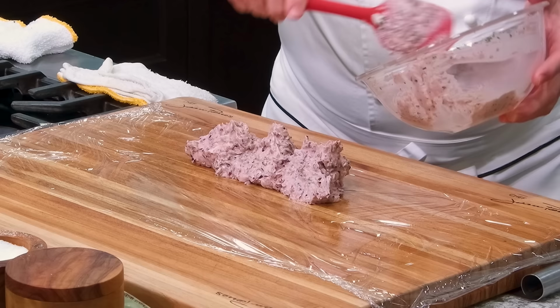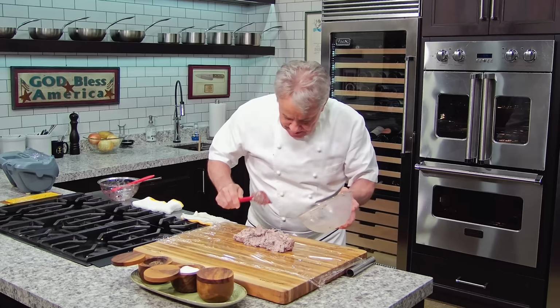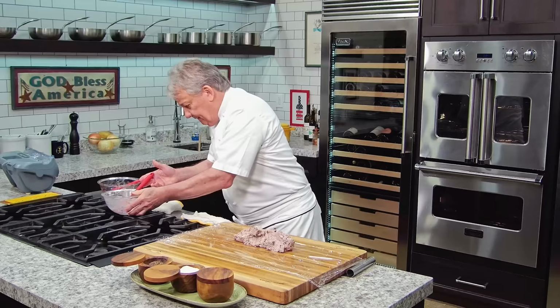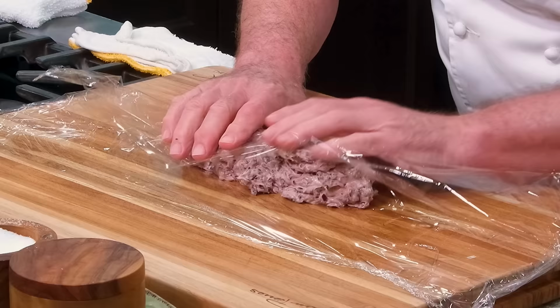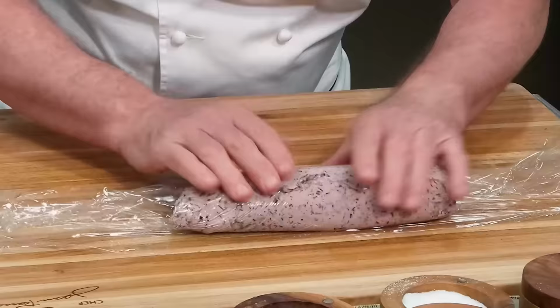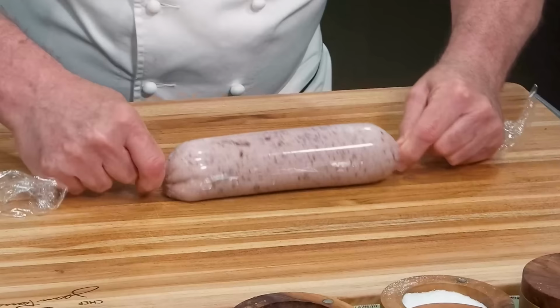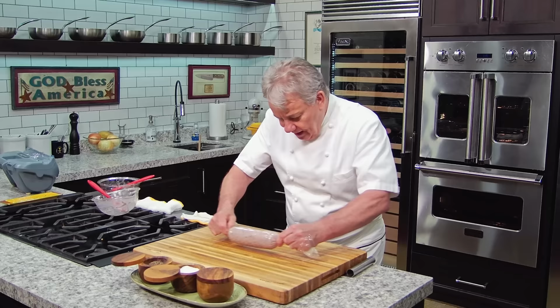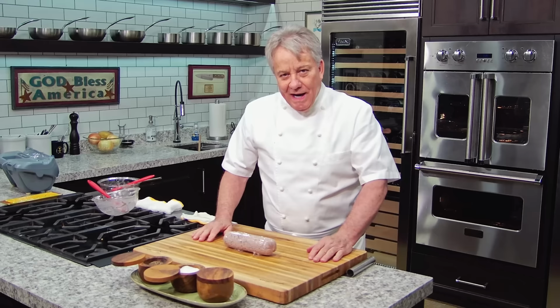This tastes delicious. There you go, my friends. You see? Piece of cake. The expression sometime. There we go. All right, so look. Take it right there, friends. Remember, it's easy. I got some in my hand. Easy to do. See, look. Make sure it's full. And then hold it, and then gently get it back in there. There you go, gently. Voila. And this is shallots and red wine reduction butter.